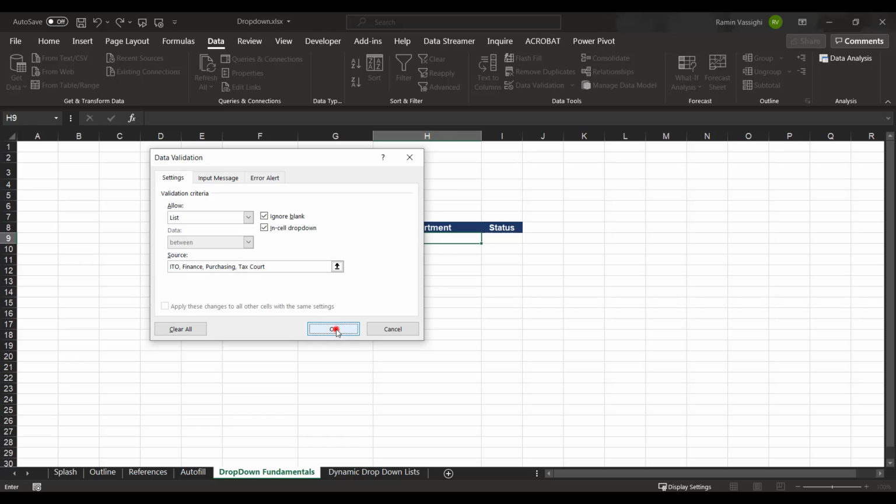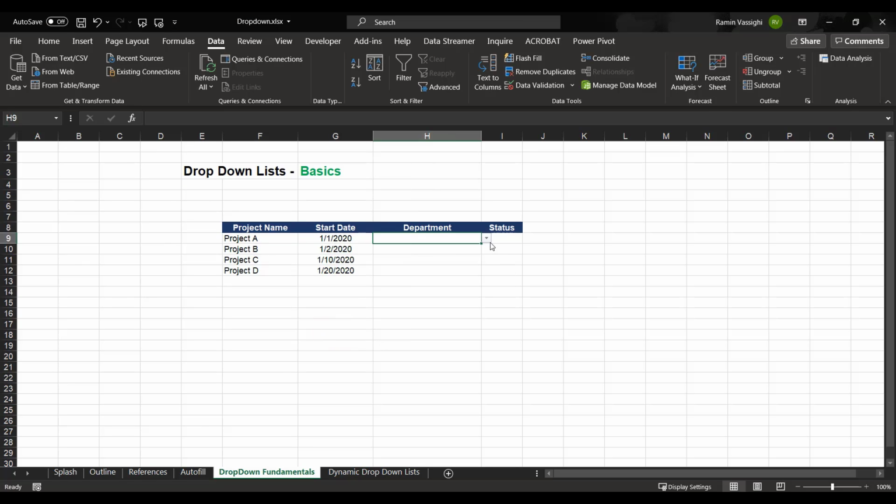When you click on OK, it creates a little down arrow key, and you click on that one, you see all the things that you already put in. Make sure when you put those names in, they are followed by a comma, otherwise it will not accept it. And this is the simplest way to create drop-down lists for consistency purposes, so the users won't make a mistake.